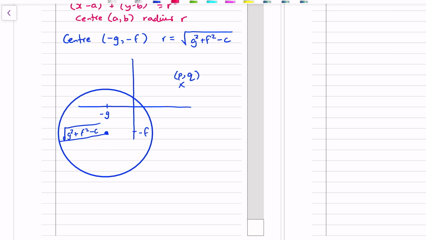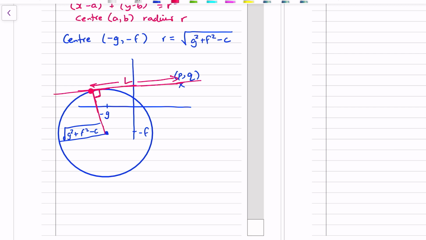If we have some line here which is a tangent, we need to find its length. In other words, the distance here, L, goes from (p, q) to this point that's a tangent. Now you don't need to use calculus in this question to find the equation of the tangent. All you need to realize is a little bit of geometry here: this doesn't really look like it, but it's a right angle. A tangent to a circle makes a right angle with the radius.